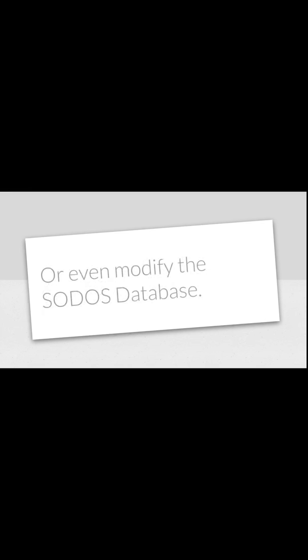It can even modify the Sodos database itself. So it can change instructions, it can add steps, it can remove steps. It can be very useful in doing things like detecting an error, logging it, and then maybe finding out that there's some piece of data that needs to be looked at, and adding another step to the process that does a detailed log between step C and D.